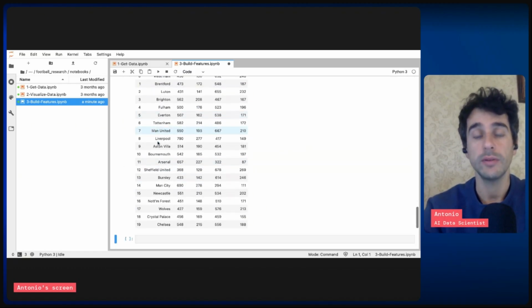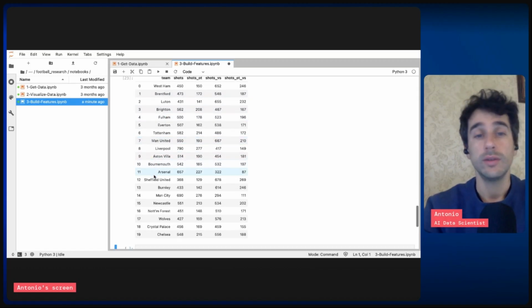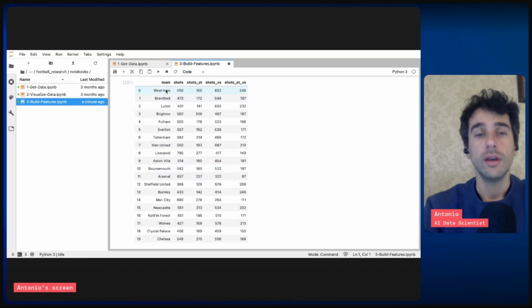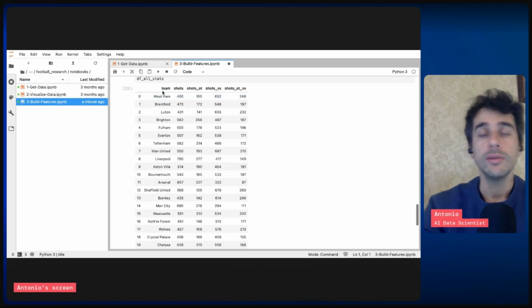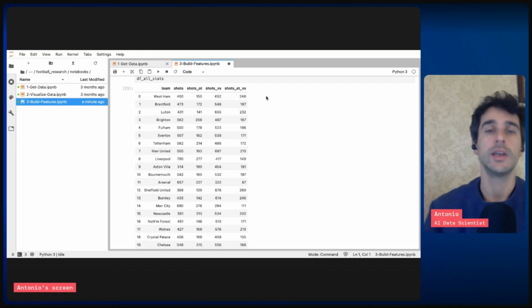Compact data frame, right? Where before we had hundreds of rows, now we have only 20 rows, 0 to 19, and 5 columns. The first column is the team name, the second column the shots, and then shots on target, shots versus, and shots on target versus for each of the teams.